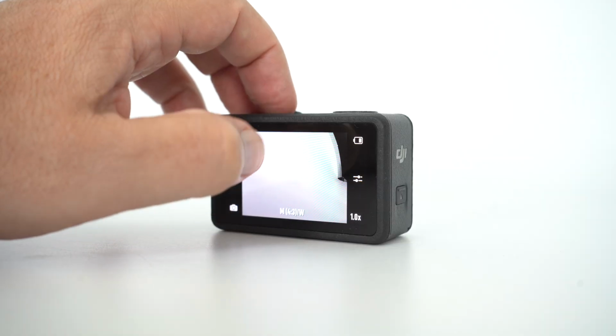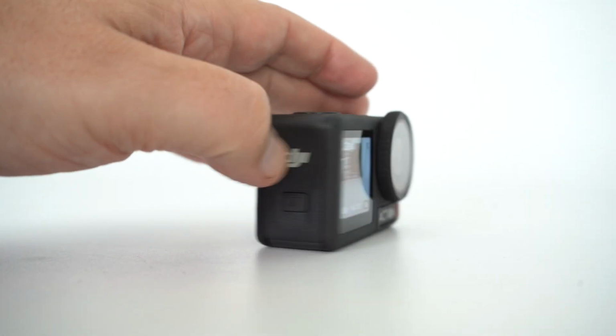DJI established a lead last year. We actually put them to the top of our buyer's guide for best action cameras, beating GoPro, because the Action 4 and the Action 5 have a larger image sensor, which means it's a better camera in low light. DJI have really stuck to the let's beat them on specs with this camera, except one thing.